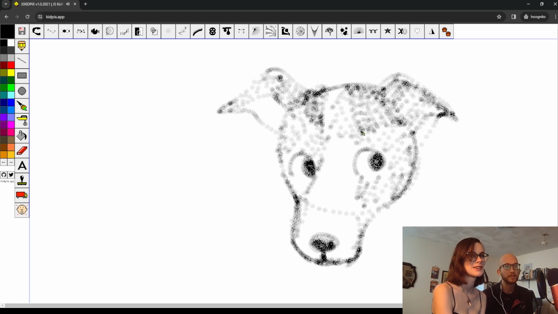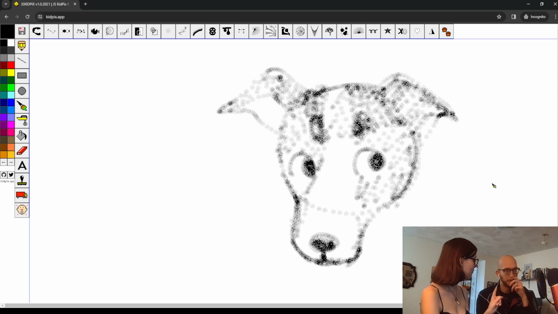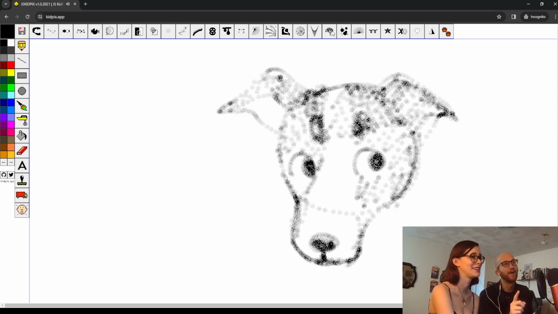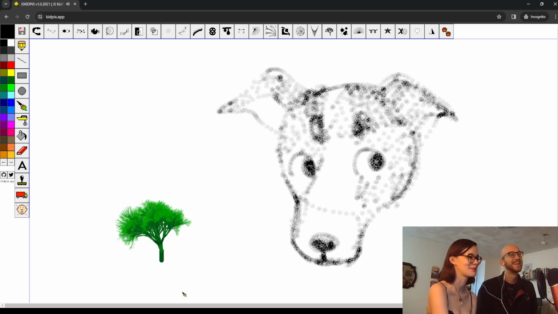Yeah, Claire really goes when she's working on the tablet. She's really putting her wrist into it. Layering. You know what you need though? You need another brush. I think what you do here, you go one over, to the tree. Yeah, one over. Geometry. Run to the right. One more to the right. The tree. Oh yeah, that'd be good. Okay, let's put a tree.